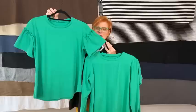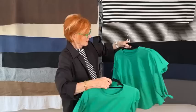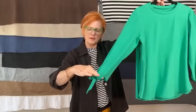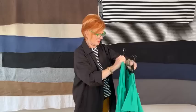So this one is the gathered sleeve, raw edged here at the top, and finished at the bottom hem. A longer sleeve that ties at the bottom, a couple of tails. There's a dart and an opening here at the bottom of the sleeve, but it's nicely tapered. And a pleated sleeve.